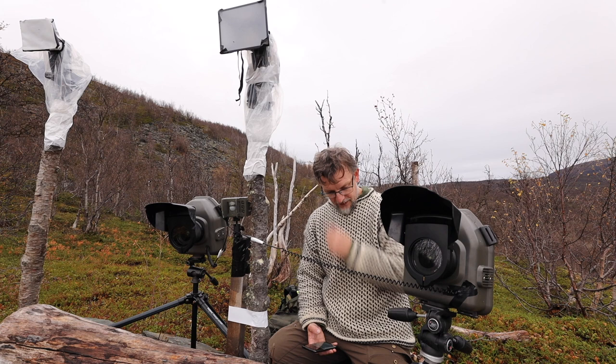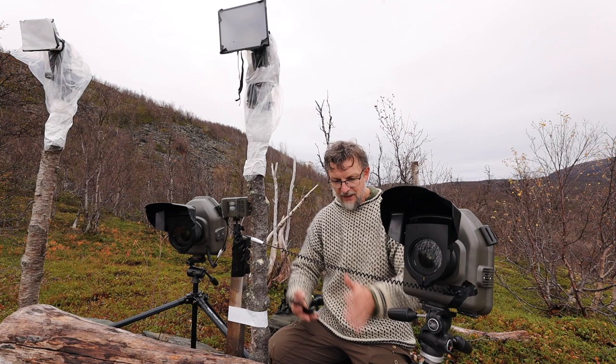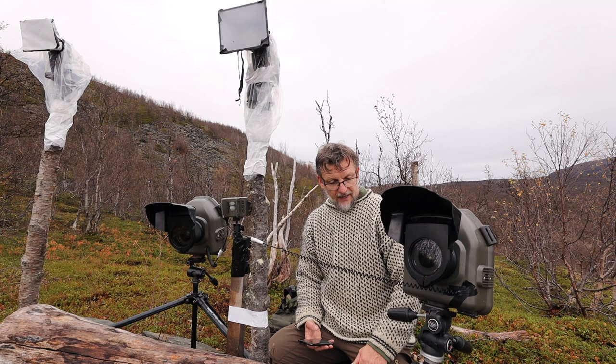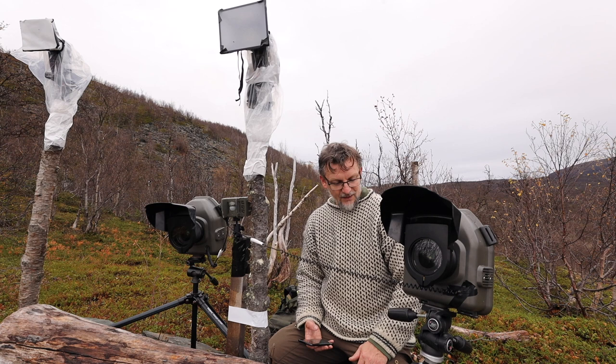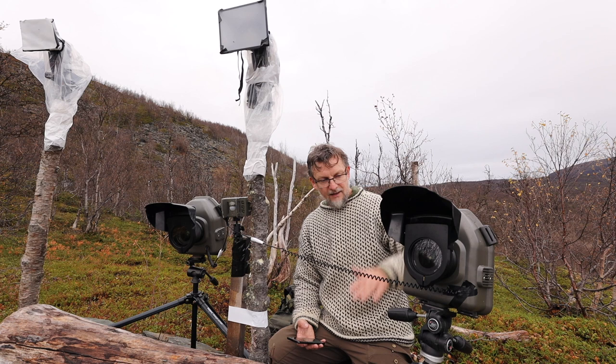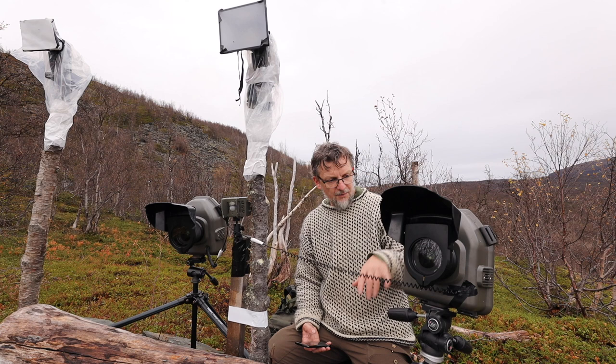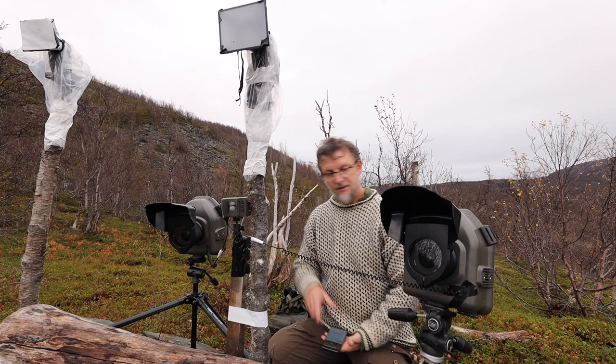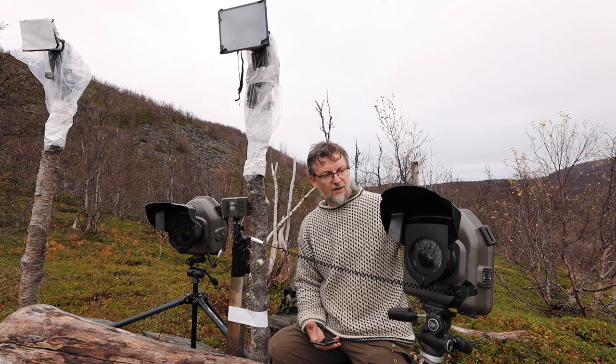The smaller tripod works fine, but it's more difficult to get the right angle I want. So the bigger ones are a little bit easier to work with. And when it starts snowing and the snow level rises, it's also good to have these bigger ones, and then I can get the camera higher up. The other thing I changed with the night camera, now I used a shorter tube. If you saw the first video where I placed this box, this tube is now on the day camera. This tube was a little bit too long because the transmitter was in the way.